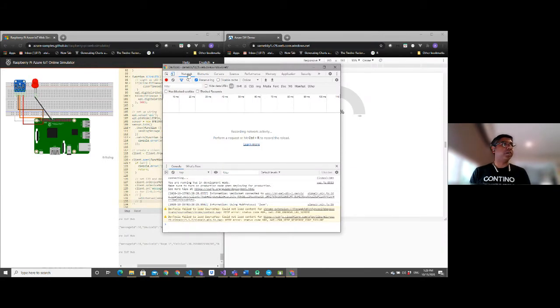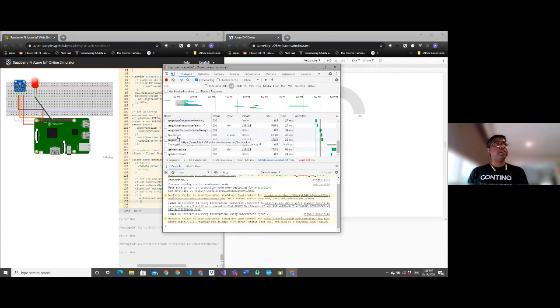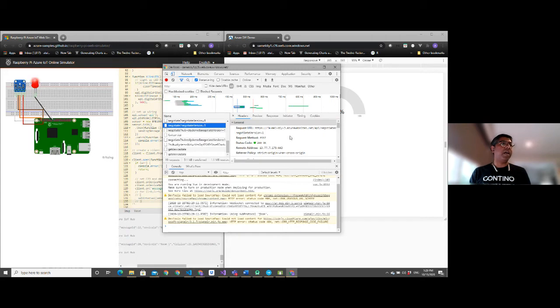And I'll show you the network traffic here. Just give me 1 second. So what happens is when the browser is connecting to SignalR, it does a negotiate, and at the time of negotiate, it returns the URL to where the data will be coming from. This is the function app that I've hosted. So it negotiates with that, and then any future event that you see is coming via this hub.